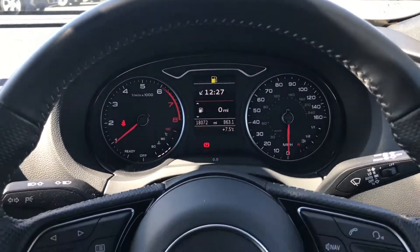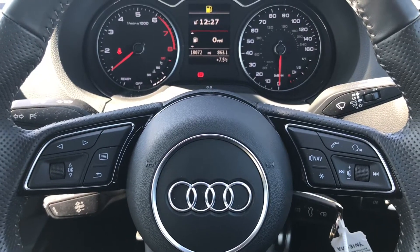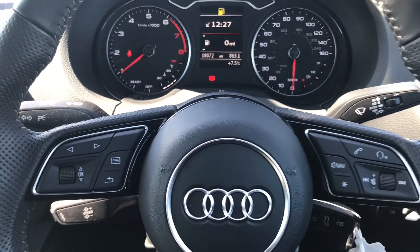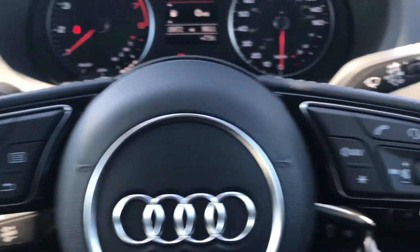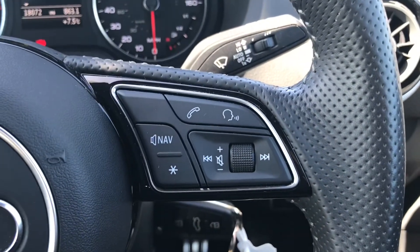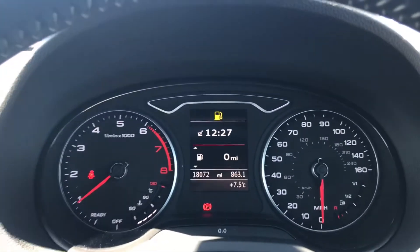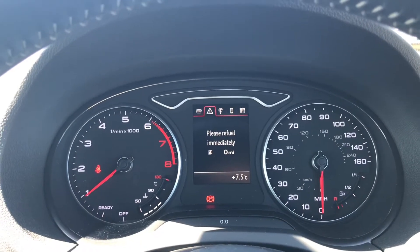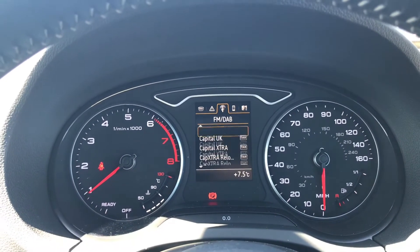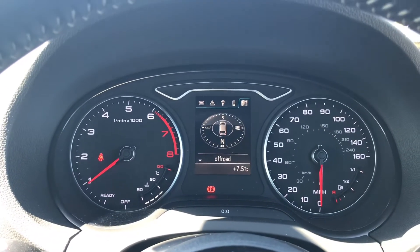You have your multifunctional steering wheel controls located below the driver's display, and cruise control for longer journeys or motorway drives. To the left you have all of your menu controls, and to the right your volume controls and voice activation. You can use the menu controls to flick through all available settings displayed through the driver's display, including all of your driving data, any warnings, your radio channels, and even your navigation system.